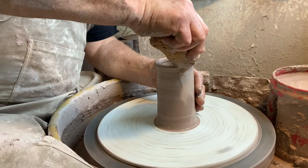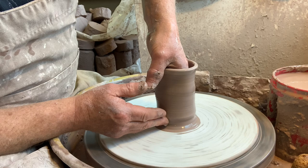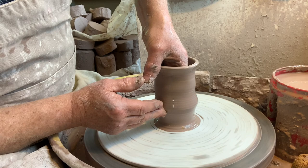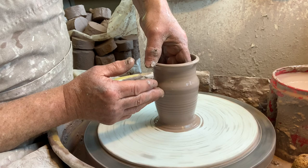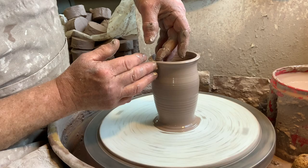I don't have a screen in my pug mill, I took it out because it makes the clay pug too slow. Okay, now I can't reach the bottom without squashing the piece out, but I'm pushing in with my outside fingers and pressing hard with my inside fingers. So I'm pressing hard with both sets of fingers to do the final pull. And then I kind of let go on the inside and push still on the outside. And you've got that kind of belly shape.